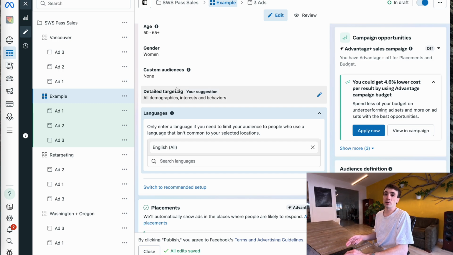So that's all there is to demographics. All it does is it adds an extra layer of control that you have over your ads. But as a reminder, I suggest that you often try most of this stuff as a broad campaign first, like the first part of this video, before you go ahead and test these ones out.